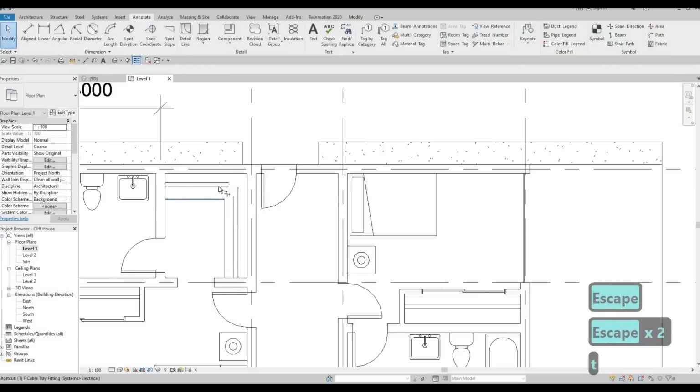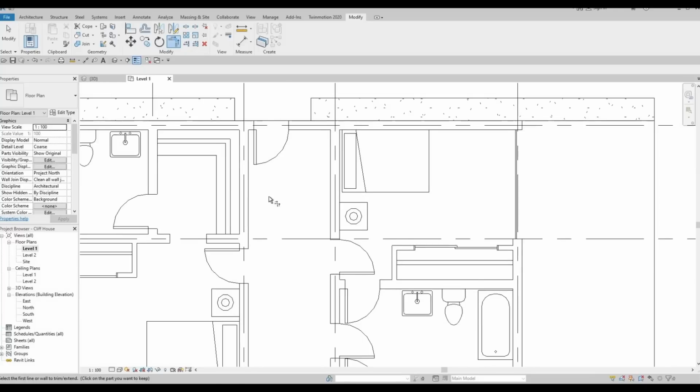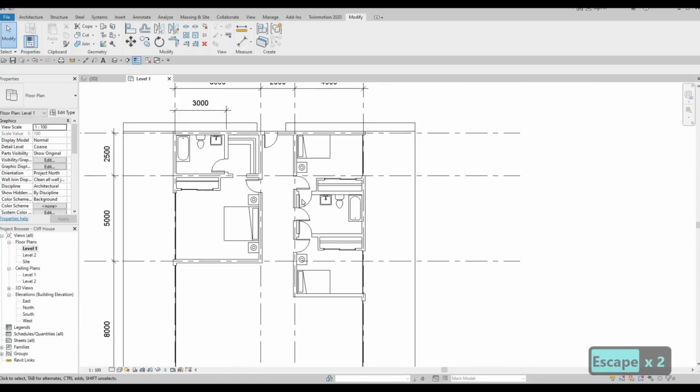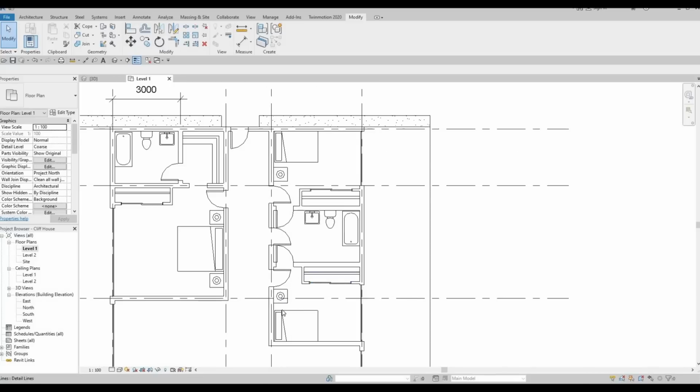And then use TR, that's for trim and extend, under modify. So TR is the shortcut, so you could use that. Press escape, and now at least you can see that it's looking much better with more information.